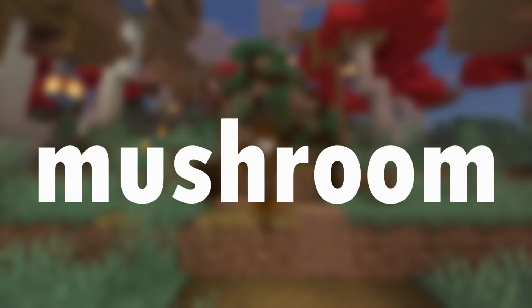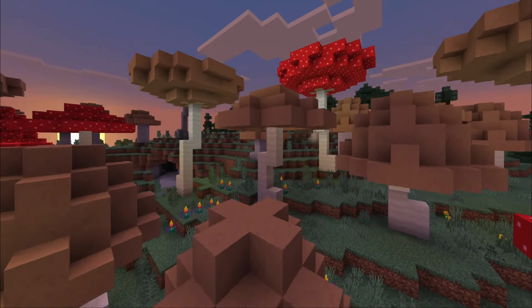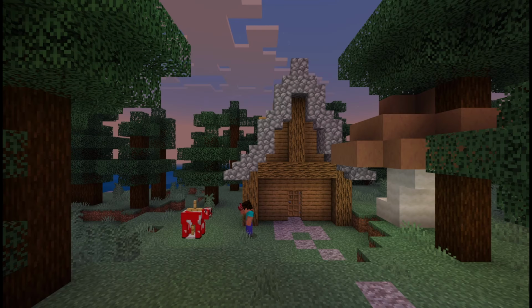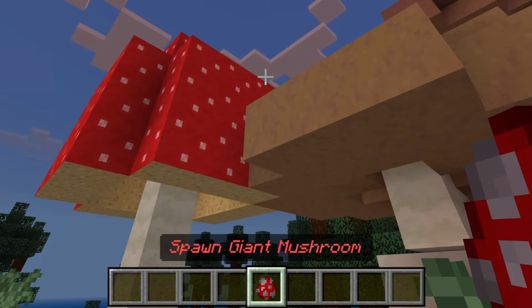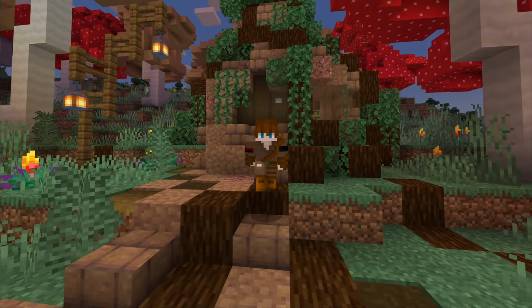Behind me is a giant mushroom forest, but I didn't build this forest by hand, and I'm not using any mods or add-ons. I made this forest using just a few command blocks, which let me spawn these giant mushrooms with just a spawn egg, each one with their own uniquely random seed. So if you want to see how I made this, then stick around.